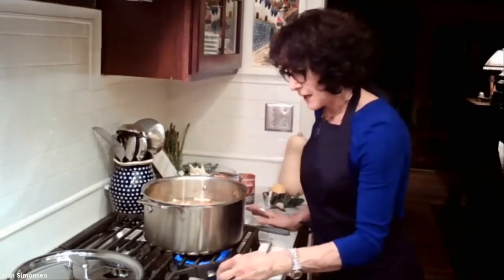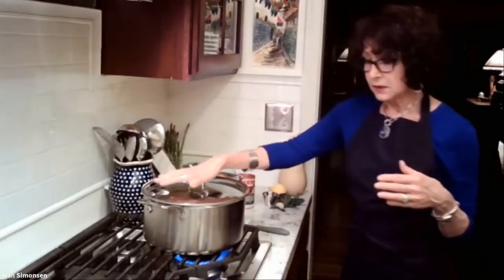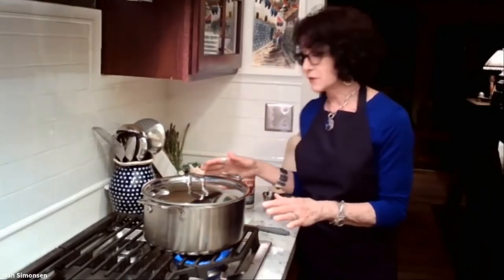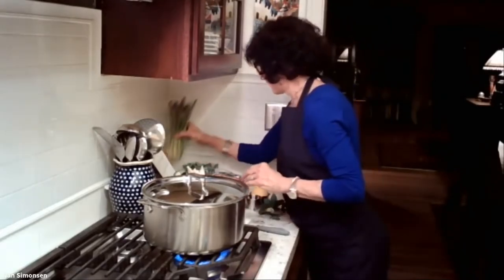So I'm putting this up to a simmer. And when it begins to simmer, I'll turn it down. I'm going to cook it for about 20 minutes because I want these vegetables nearly tender, but not totally tender, because then I'm going to add the more delicate vegetables. And we'll talk about that when I do.